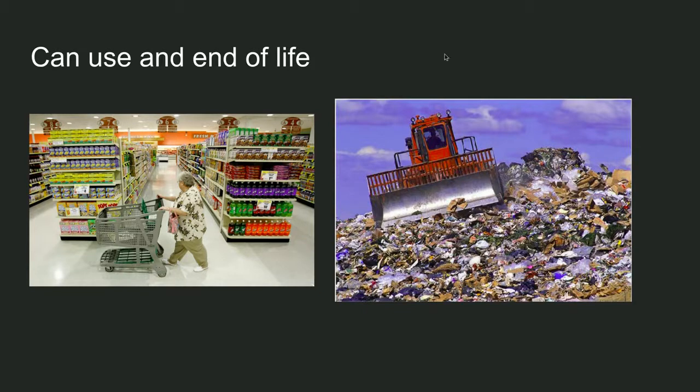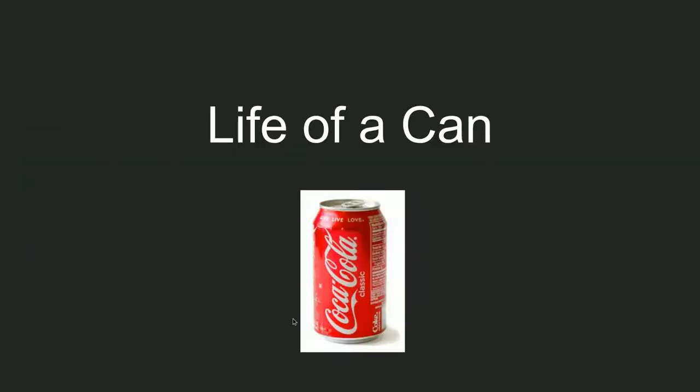After you use the can, it also needs to be disposed of. So this requires more transportation. In the case of being tossed into a landfill, it will certainly take up area, which is another form of environmental impact. And if this can is going the route of a recycling program, it very well might be shipped back to another country, maybe a place like India or China, and melted down so that it can be turned into more stuff later on. But you might also include the environmental impacts of that process if you're considering the overall impact of a can. Okay, so a lot goes into a can.